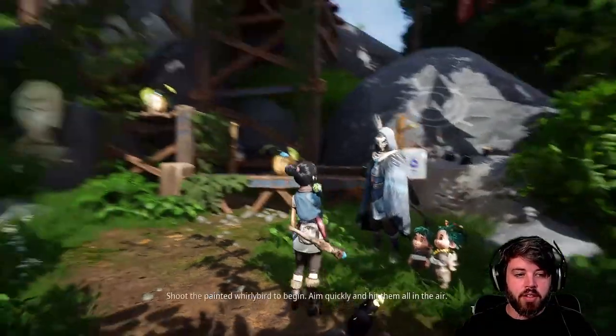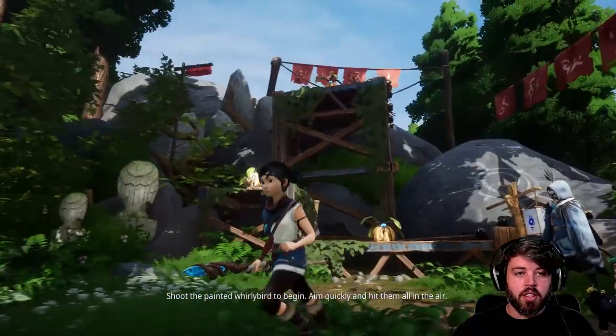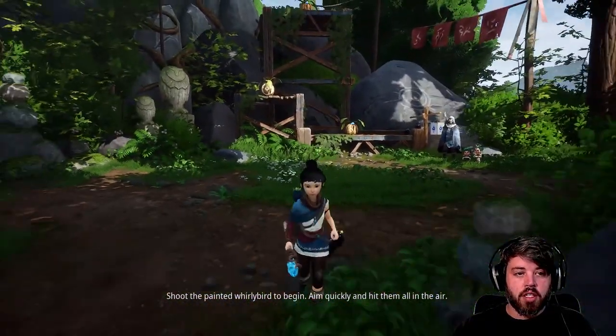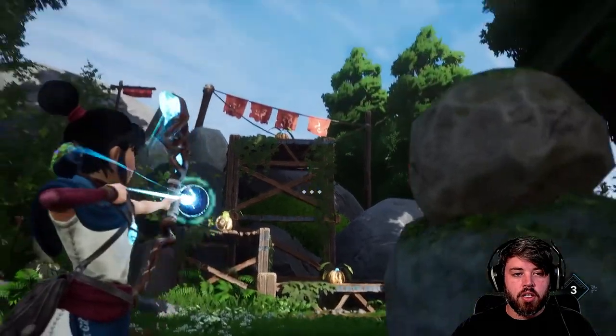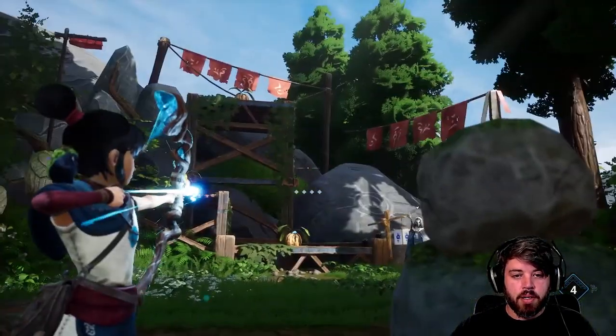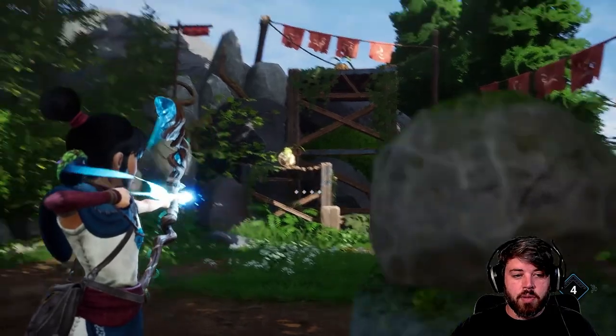Shoot the painted whirlybird to begin. Aim quickly and hit them all in the air. Okay. Shoot the whirly bird. What's a whirly bird? This one?